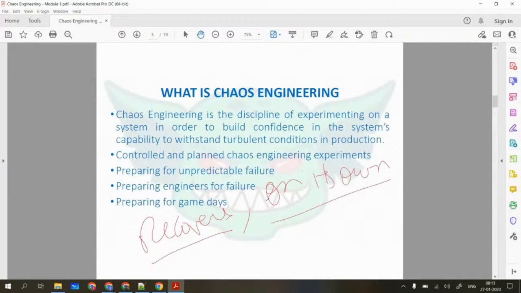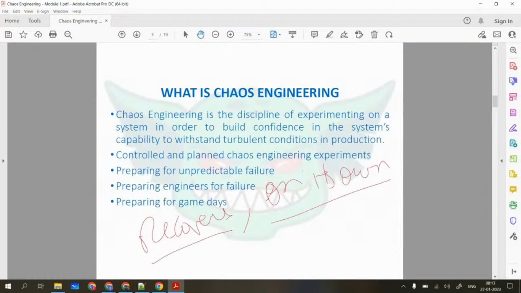Now, preparing engineers for failure. Chaos engineering helps you in preparing engineers for some events. For example, let's say there is an outage in your production caused by the order microservice. When this event occurs, how should my chain of command respond?